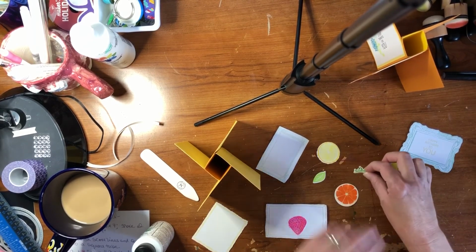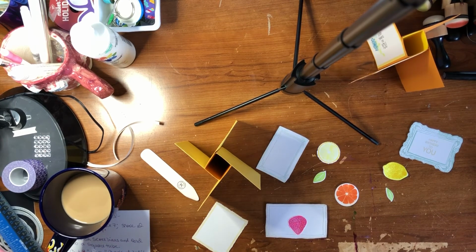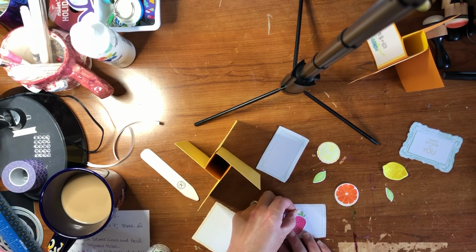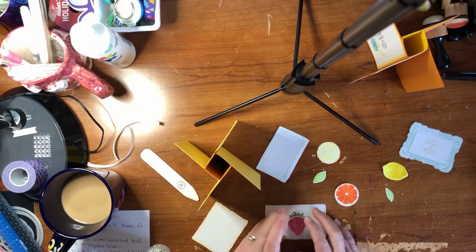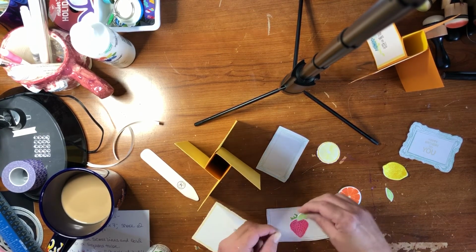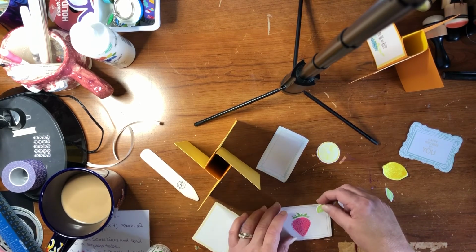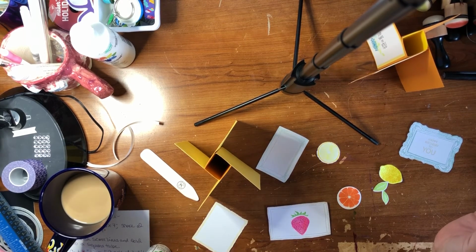I couldn't remember. We've had strawberries before. We grew strawberries. I couldn't remember if they were black seeds, but I don't think they're black seeds. I think they're a little brown, but not too horribly dark brown. You know what? I should have played with this first before I put it together. What was I thinking? That's okay. We're not going to use the leaves for the strawberry anyways. So we have a strawberry there.